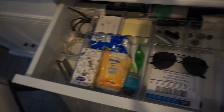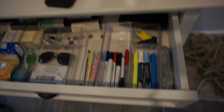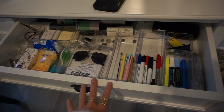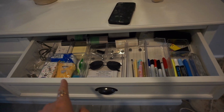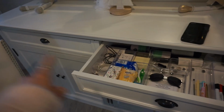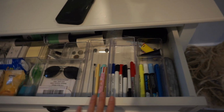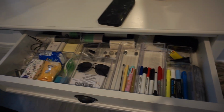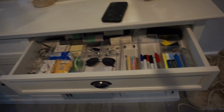Okay, it looks a sight better than what it did. I'm really happy with it. I'm actually debating whether I just put all the stuff from the craft room on my side in these, because what has been happening is I've been recruiting items. So I'm thinking that it might be a good idea in the future. But yeah, we will revisit that idea later on, I think.